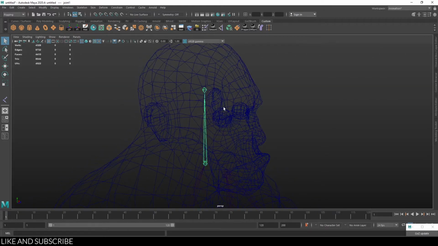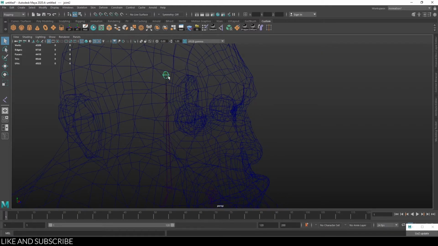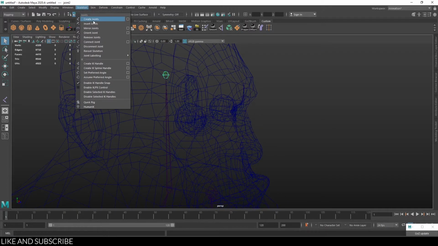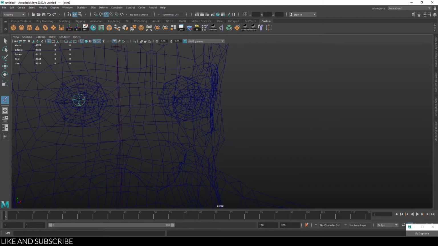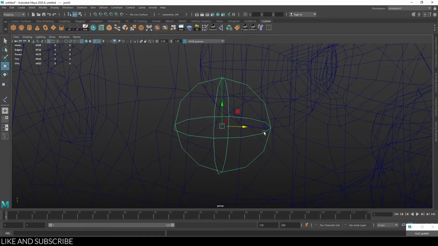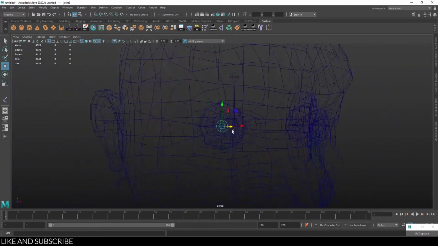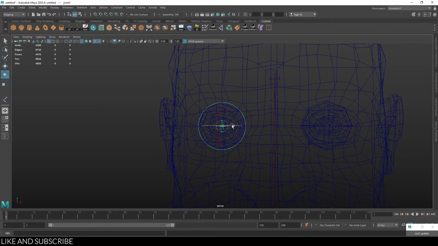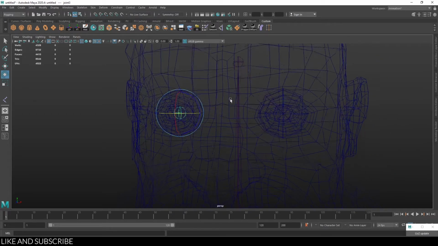And let's also add the eyes so we can see how we would rig the eyes. So what we want here is to have one joint that when we rotate it, it can rotate our eye left or right.